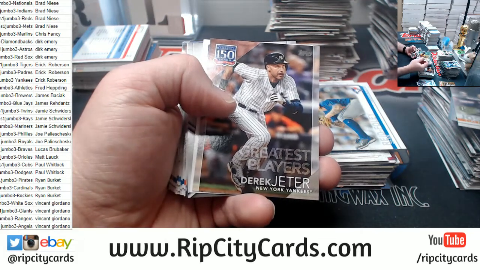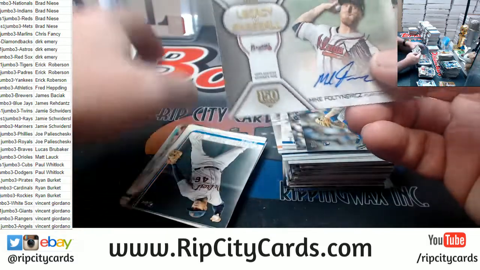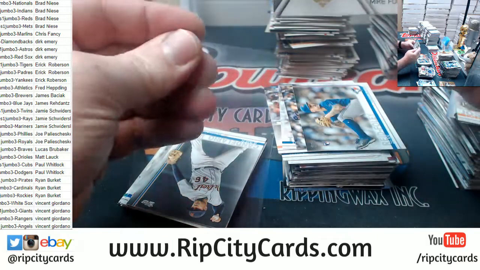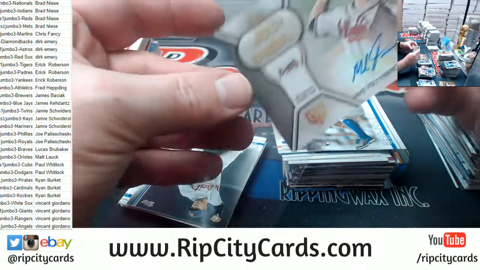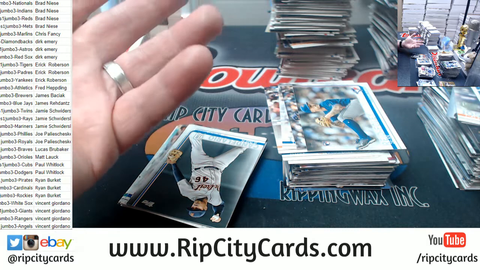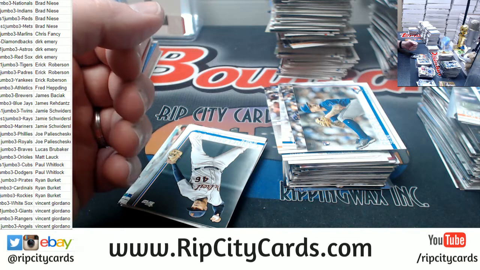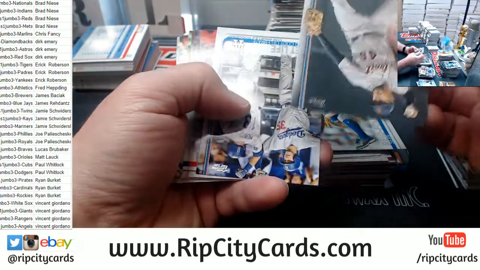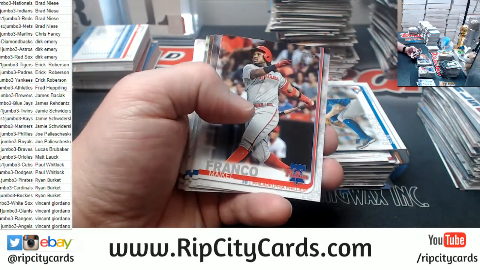What's upside down? A Mike Foltynewicz, a good old Folty. Autograph for the Braves. Mine is right side up, but is essentially unwatchable. So that's great news. Absolutely great news.